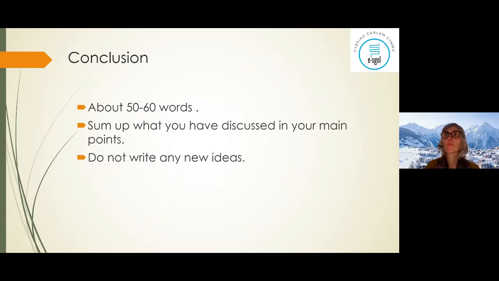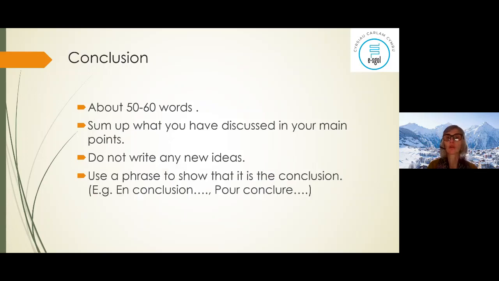So if I was taking my first example, more or less about Un secret and the relation between the narrator and his parents, what I would do here would be to more or less repeat, extend a bit what I wrote in the introduction. Donc, en conclusion, and start your conclusion with something obvious, okay? Like use a phrase to show that it's a conclusion.